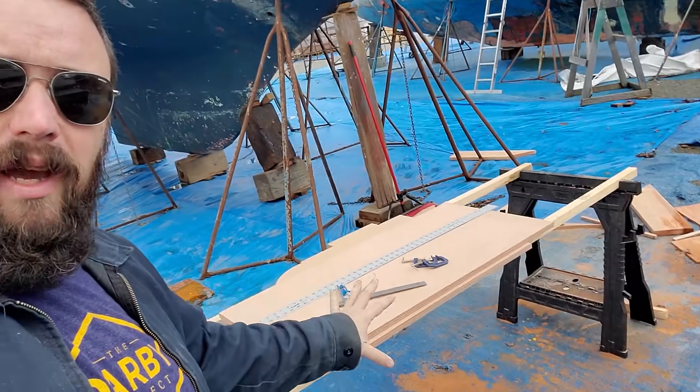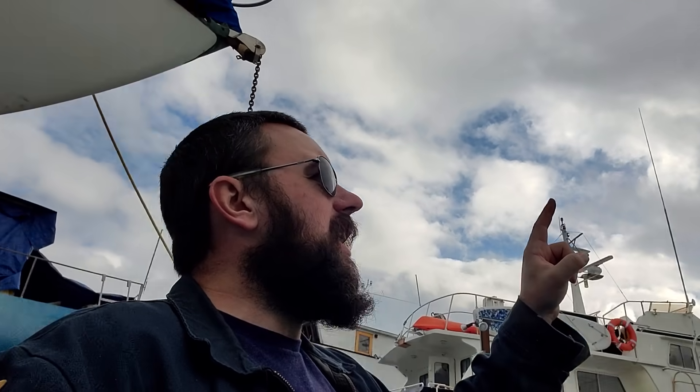Good morning — it's the next day now and I'm getting ready to dive back into the project. We're going to go ahead and make the kerf cuts today. I won't film much while I'm doing this because I really need to concentrate on getting it right. Also, from the color of the sky we may be getting some rain today — everything's pretty damp out here — so I'm going to rush to get these kerfs marked, cut, and get some epoxy on this thing.